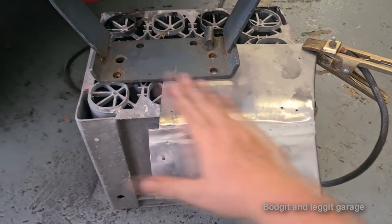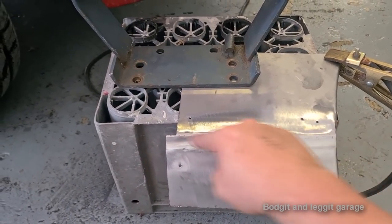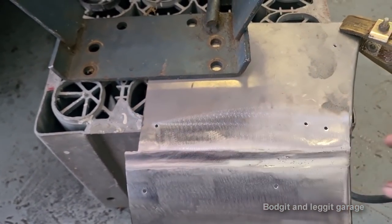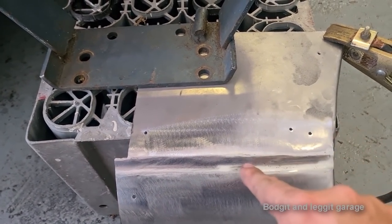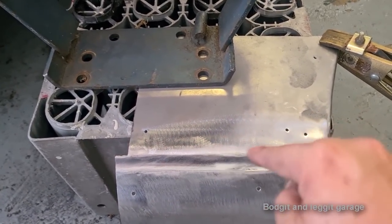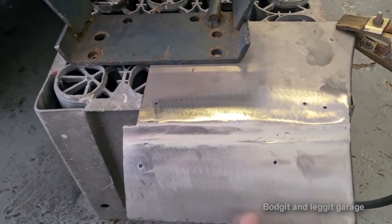Now, you can see I'm getting there. Still got a few little spots to do. But it's essentially one panel now. You can see we've still got a nice groove in there. There's a few still. Once you weld it, you do have to maybe go over it a couple of times just to get all the little spots. But it's welded inside, it's nice and strong.